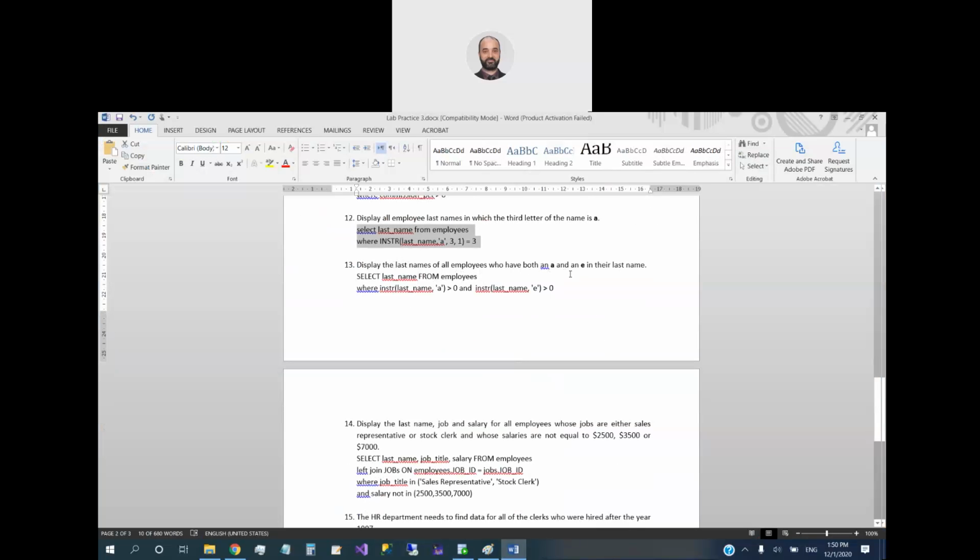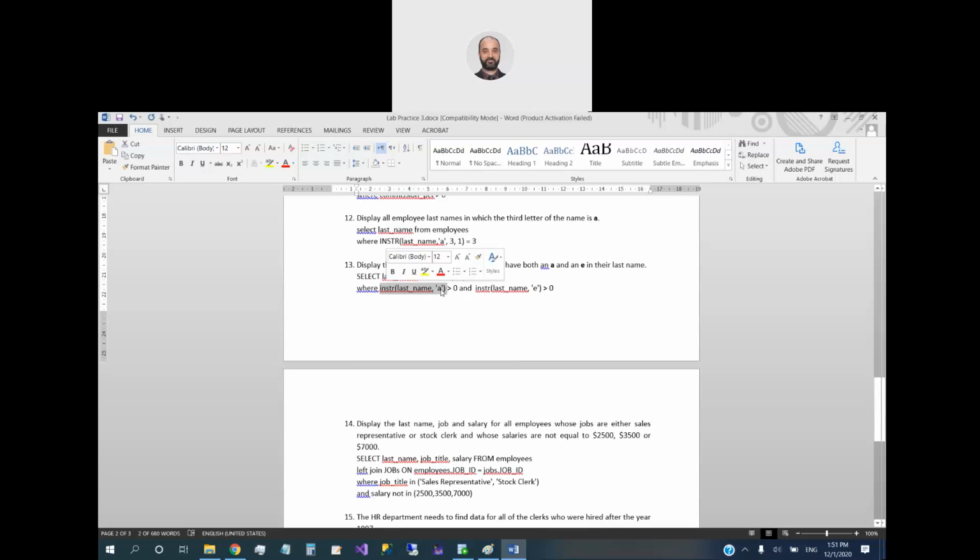Display the last names of all employees who have both an A and E in their last name. Select last name from employee where the last name has the letter A in it, in any place. If it has the letter A in any place, it's going to show the index of the letter. So if the letter A is the first letter in the name, it's going to retrieve number 1.